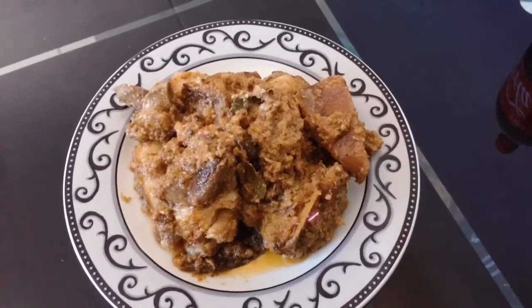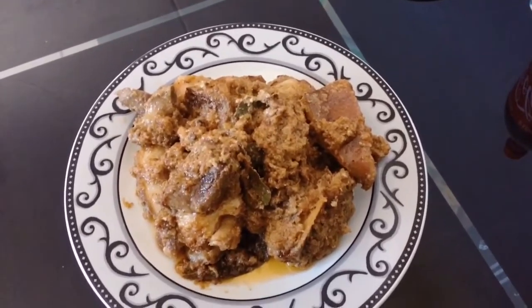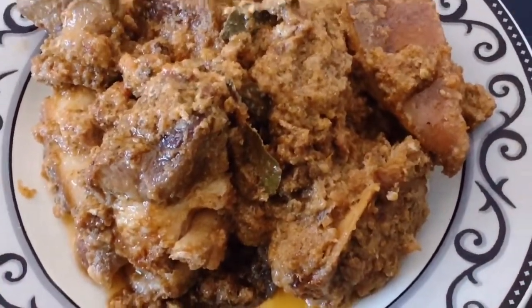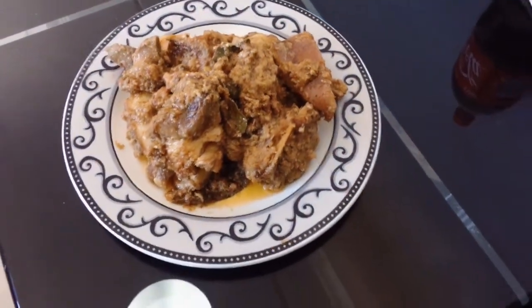This plate, does your heart not melt? Does your mouth not salivate? Are you not tempted to cook pork today? So yeah guys, tell me, try this recipe and I'm sure you will not be disappointed.